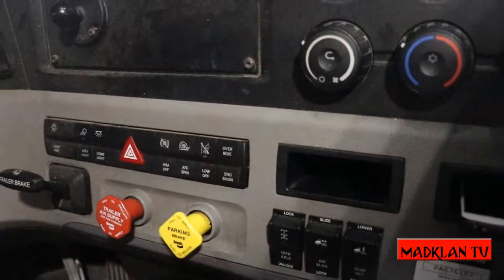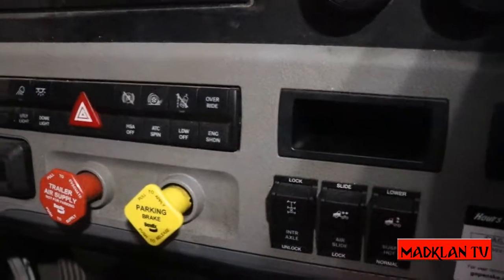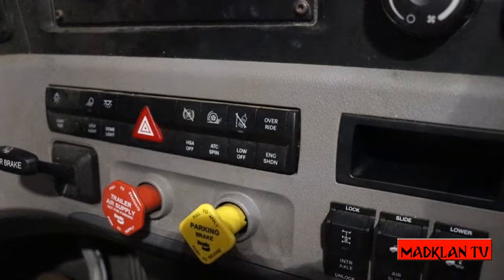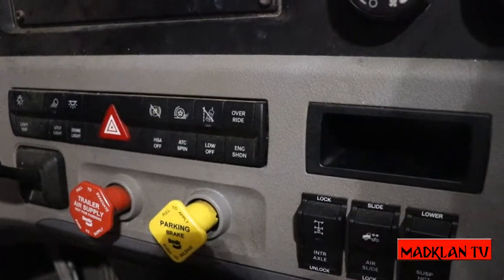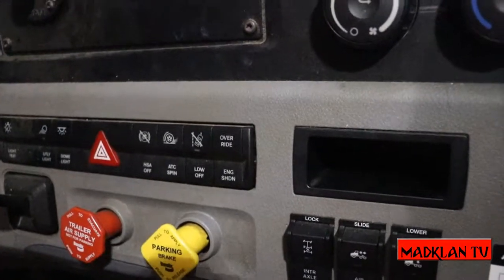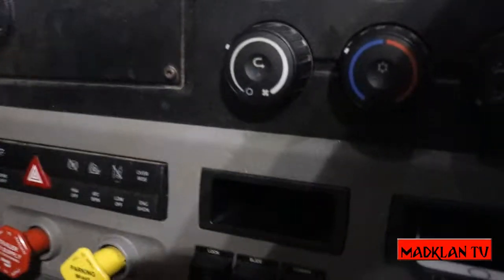You want to make sure your emergency lights are working always. This button right here is a light test. Trucks back in the day, you had to test all your lights by flicking the switches. But on this one, you got this one button you can press and it's going to light up all your lights simultaneously. You can get out your truck and see that the headlights are working correctly, and it's going to even show you your trailer lights. That's the first button on the 2019 Cascadia.